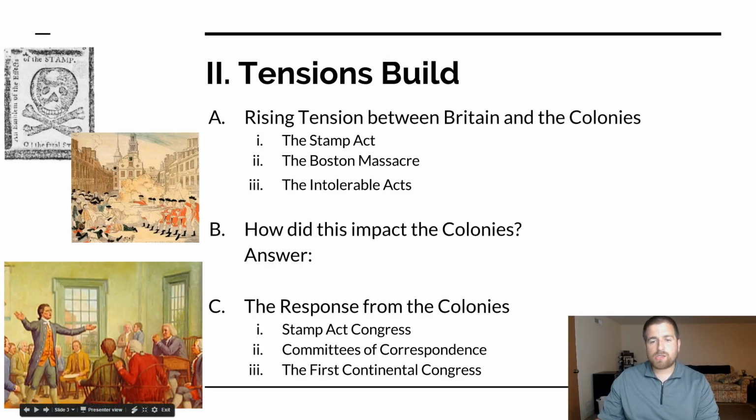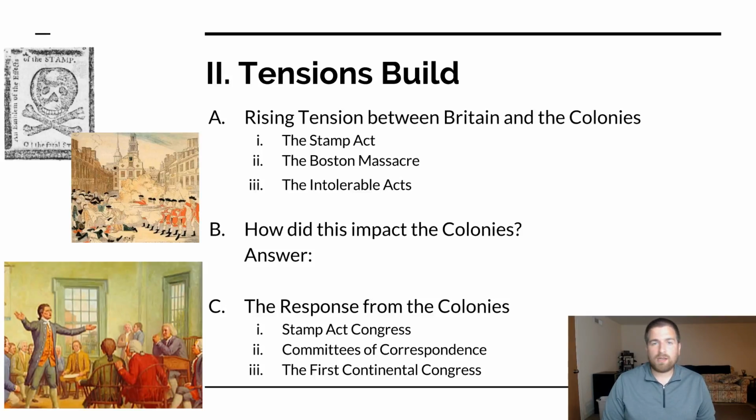And this was a tax on all legal documents, newspapers, dice, playing cards, and other goods that the colonists were forced to pay. The next major event was the Boston Massacre, and this was the killing of 5 colonists at the hands of British soldiers during a protest. Lastly is something known as the Intolerable Acts, and this was a set of laws that took actions such as outlawing self-government in Massachusetts, in other words, disbanding the government of Massachusetts, and only allowing British officials to be tried in Britain, even if they were stationed in the colonies.